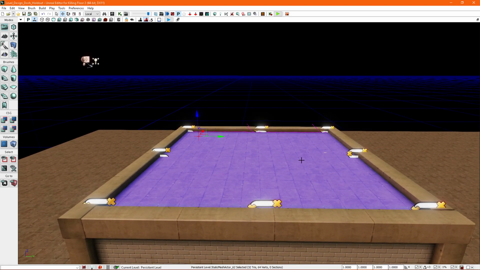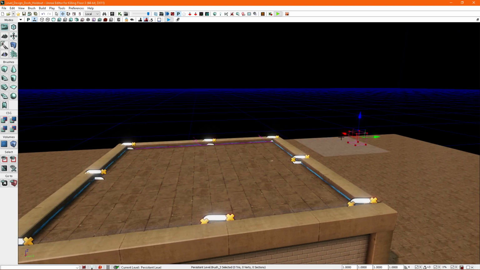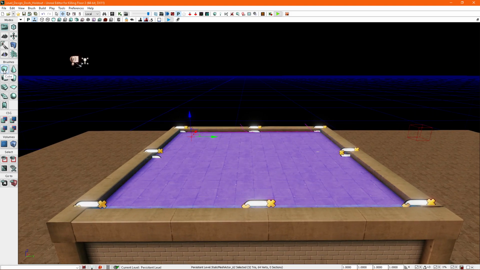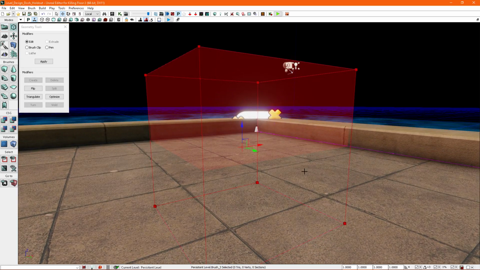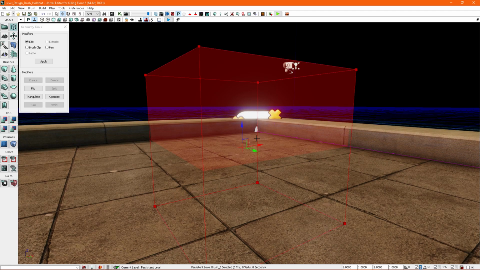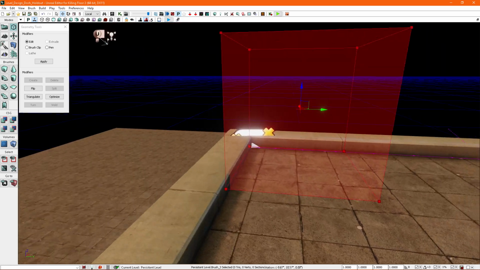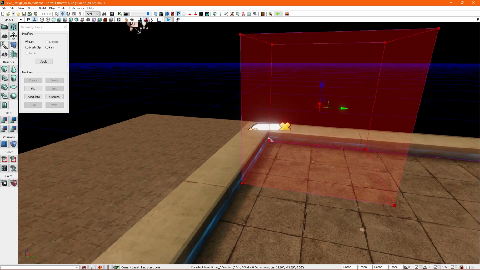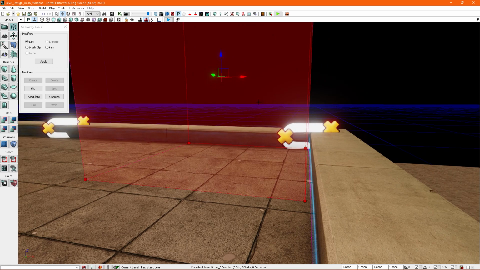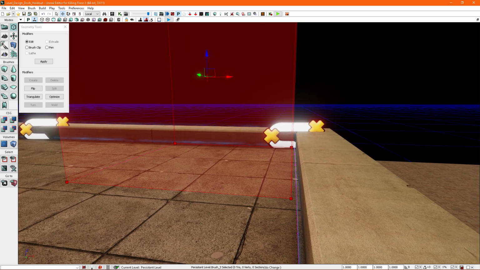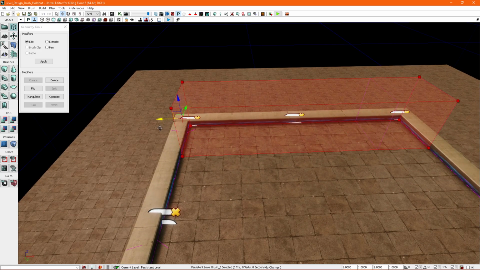Now I need to create an actual volume. So I'm going to mark the floor. I'm going to hit the B button to unhide my builder brush. I'll click the square while having the floor marked to move the brush up here. I'm going to go into edit mode by clicking the Shift 2 button. Changing my snap to 8 because I like working in increments of 8. I'm going to drag it up to encompass my splines as closely as possible in order to make sure that it represents the actual visual feedback that the players get. I'll drag these out to the very edges.